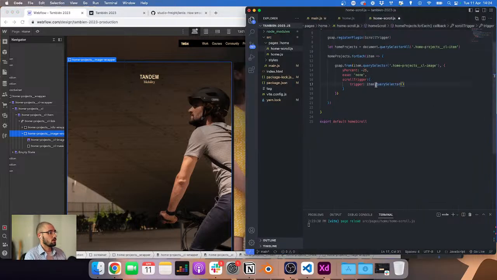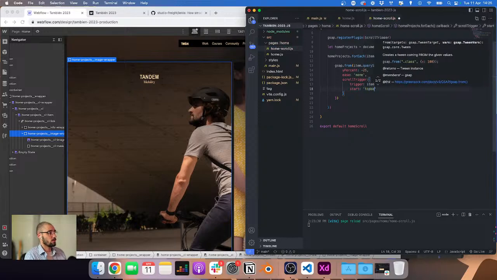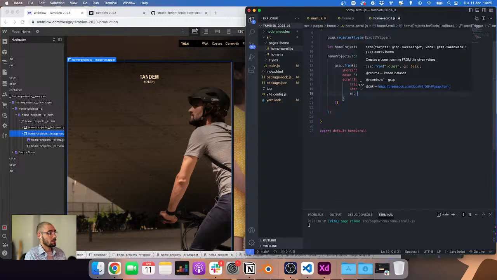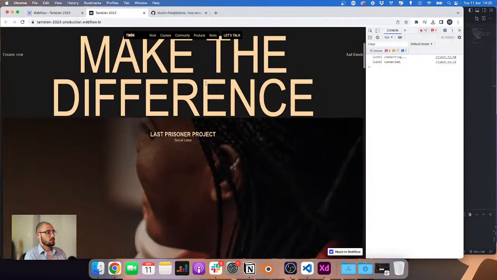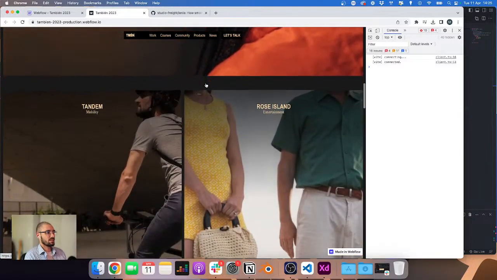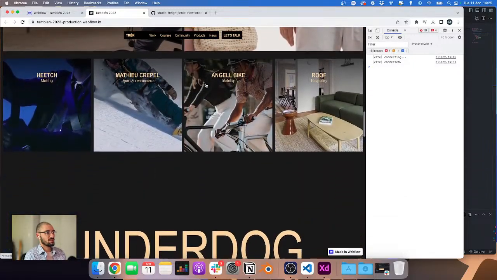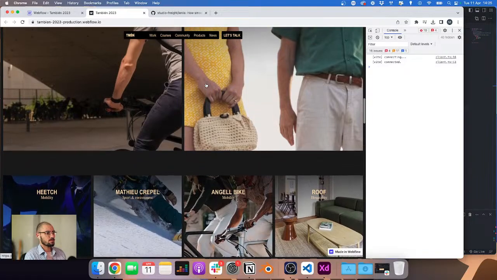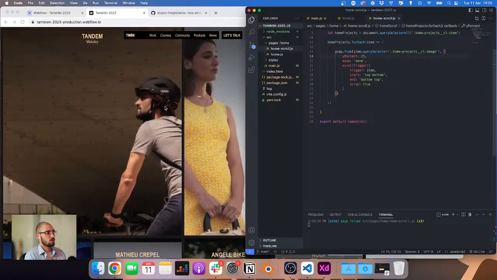Let's just do item. Let's start when the top of our trigger is at the bottom of the screen, and we can end when the bottom is at the top. So just like that, and let's add scrub true. And let's hope it's working, because that's the first animation we're creating. So, all right, we can see it's working. Minus 25, should I put 25? Yeah, that's better.